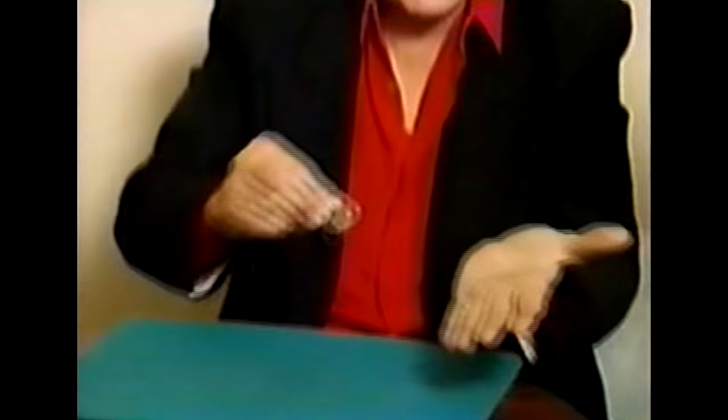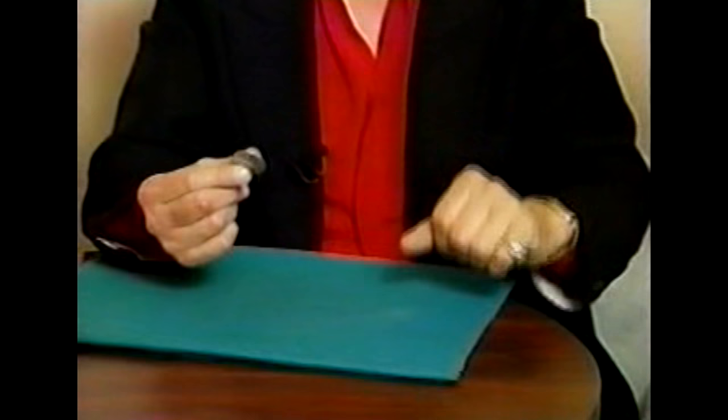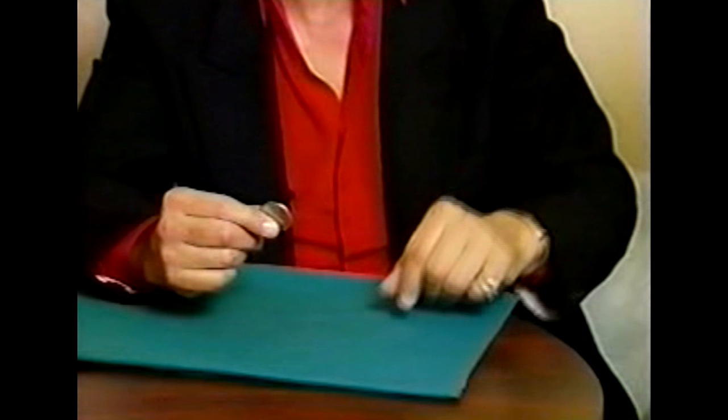I'd like to show you one more wonderful effect with a coin. This trick has been around for many, many years. I guess you could call it a trick because I'll show you what happens. If I were to place this in my hand and reproduce it here and show you it's disappeared, you'd say that's a great trick, or a feat of sleight of hand, but it wasn't magic.